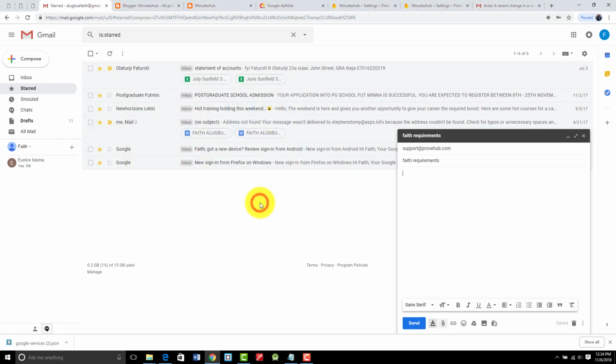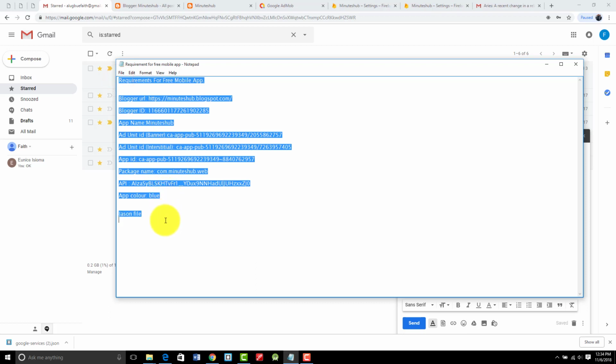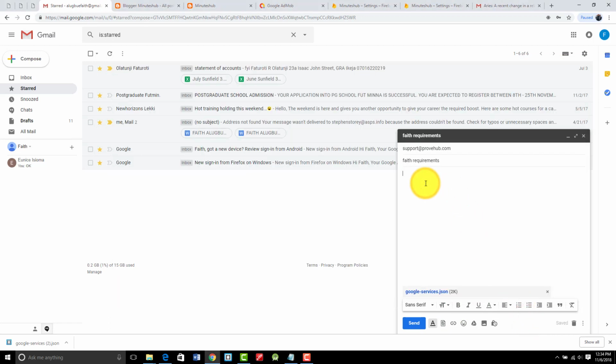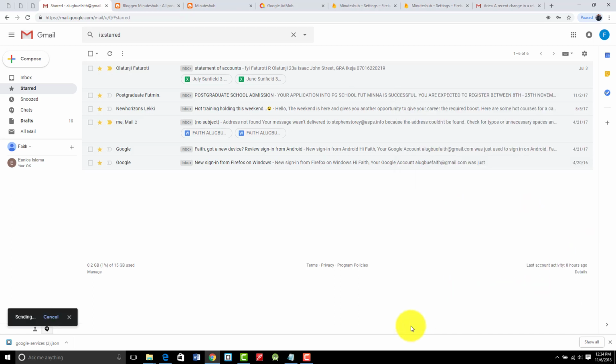Open. See now, it's downloaded, google-services.json. Now the next thing to do is to copy these other details you have here and just paste them here, just like that, and hit the send button. That's all, and wait for your free mobile app.